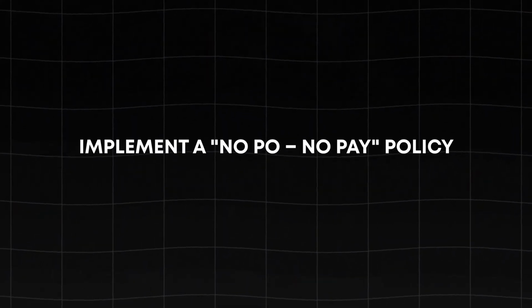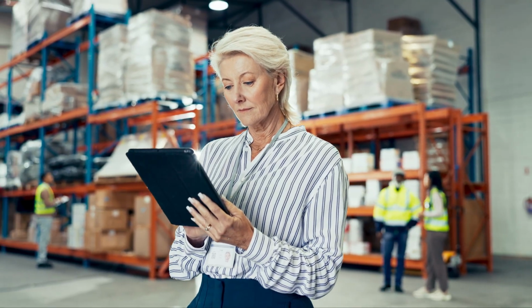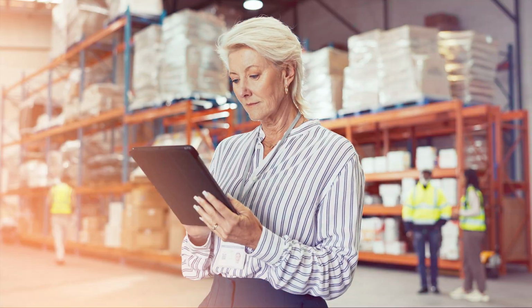Now, I know it sounds harsh that you're not going to pay a vendor if they do not put a purchase order number on the invoice, but that is the simplest way to enforce compliance. What that means is when the invoice shows up, and if you have used a requisition and a PO process, combining those two, now you can easily say, all right, this invoice is for this purchase order. And if you want to do a 3-way match, it's just much easier rather than just invoices showing up and then you're trying to act detective and trying to figure out who spent this money, right?